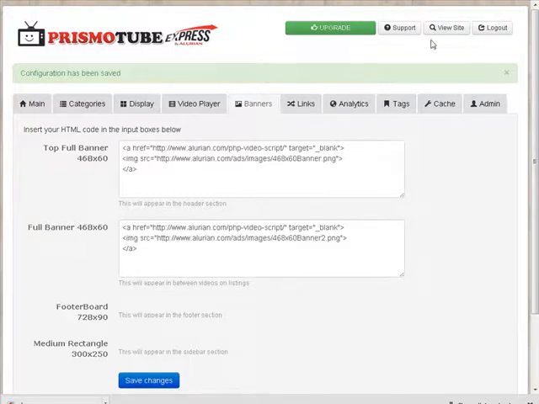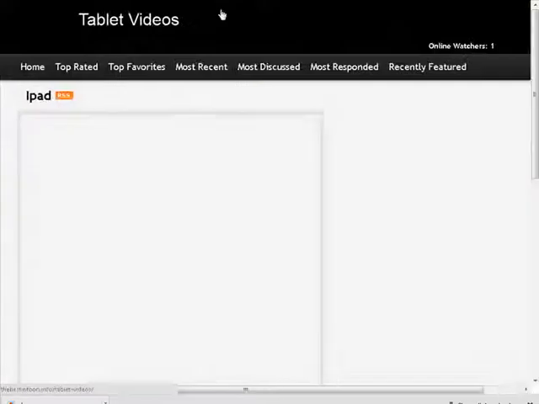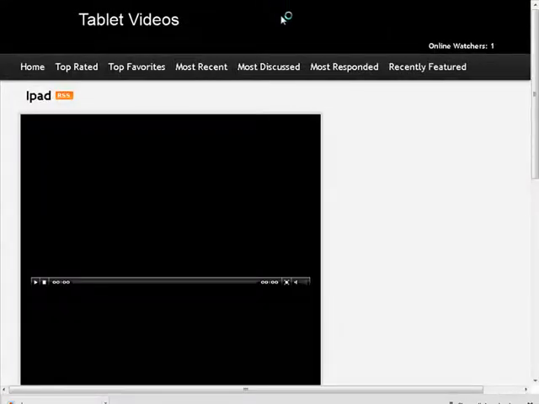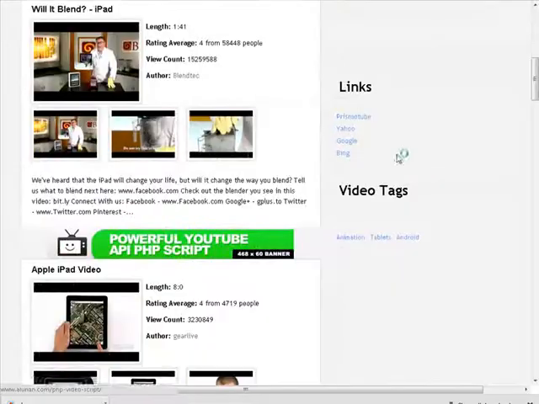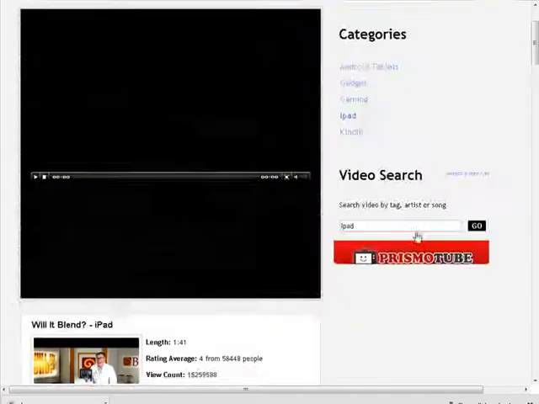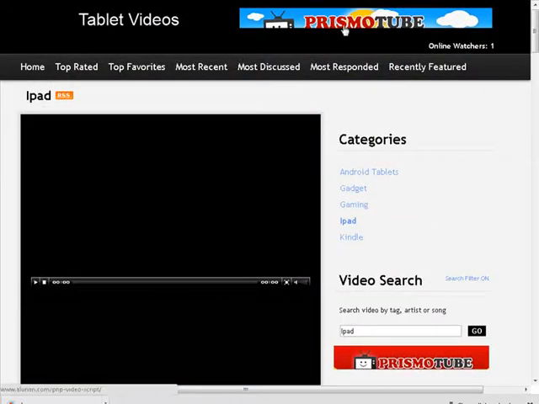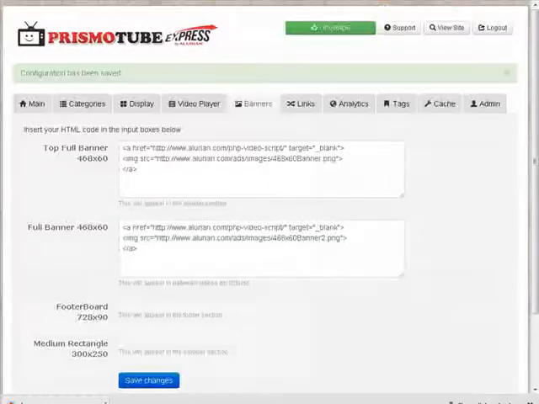Now, I've turned off the ad block on my site, so let's go and look at the site now. And here is the one banner on the right here, still loading. And then down here, here is our other banner. So those are where the banners will appear. So what you can do is change them right here.